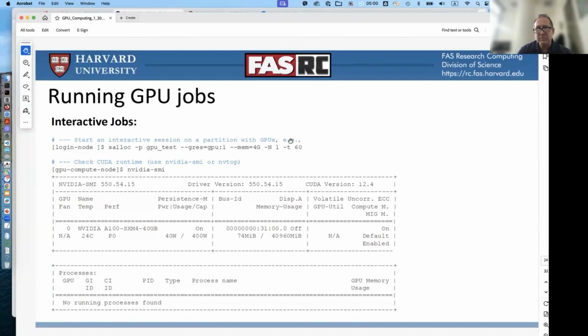Once you submit that, you're going to land on a GPU compute node, and that GPU compute node is going to be part of the gpu_test partition. Now you can take a look and see what happens on that node, and see, for instance, if somebody else is running GPU jobs. You can use the nvidia-smi command to display the current snapshot of the GPU jobs that run. Another command is nvtop, which is also useful. This is equivalent to the top command, which would give you the GPU usage in real time.